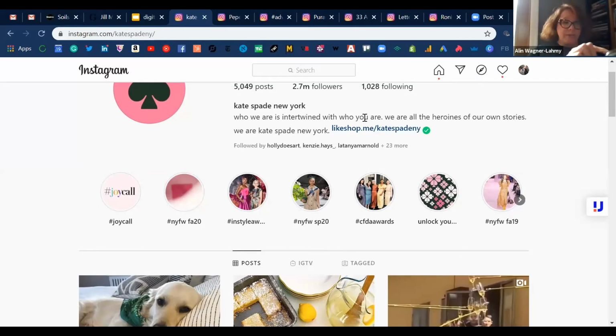The other way is, I don't know if you see that tiny little handbag right at the top of the dog's post, or the scarf. Do you see it? It means that this is a linked post that has a product in it. I click on the post, and then it says view products.